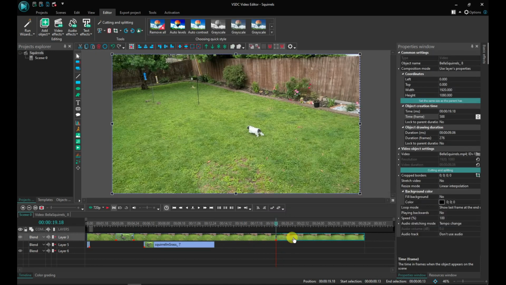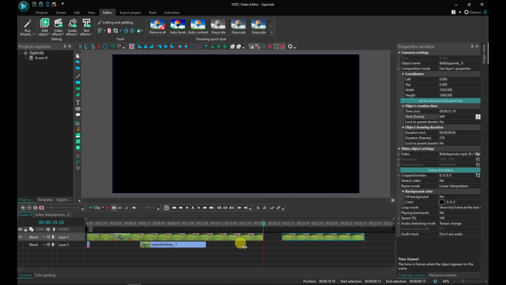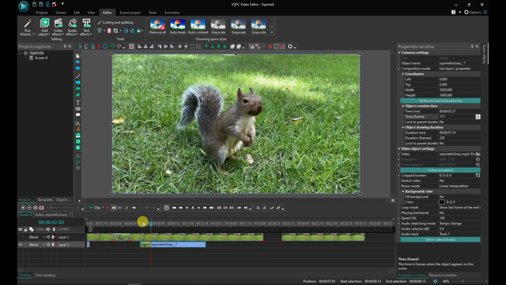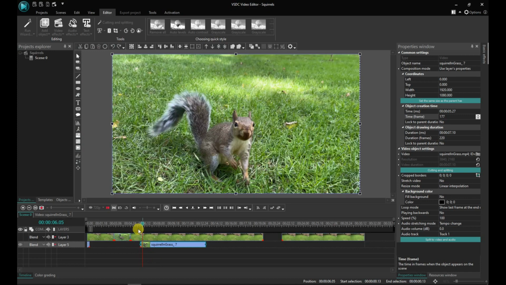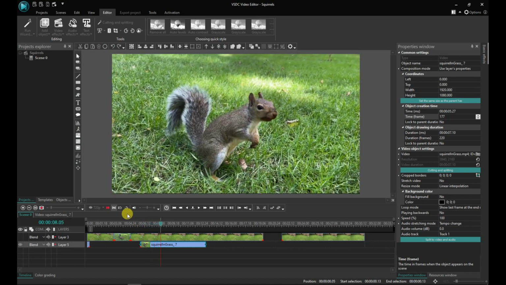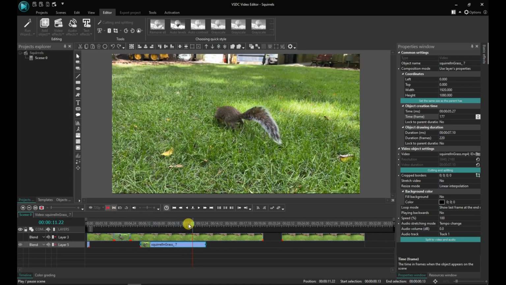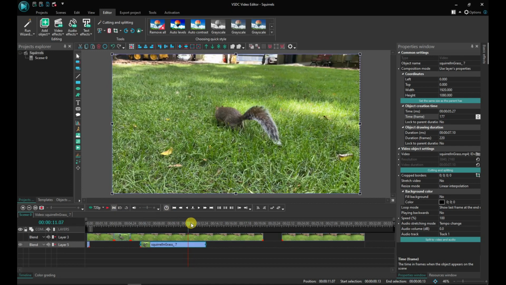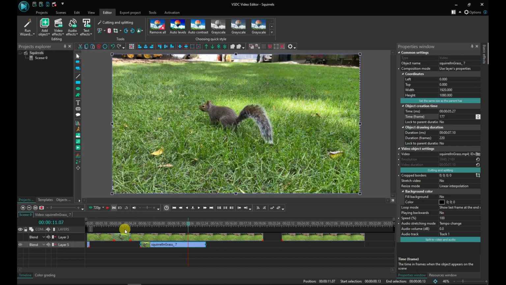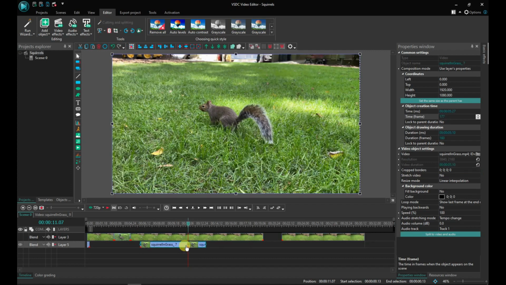So click off the layer, move this portion over, and now we're going to go back and find a portion of the B-roll footage that we want to insert for that portion. So we'll have him where he's looking around, gets ready to run, and I like that spot right there. So we'll back it up. And I'm just going to go ahead and click on split and creates my little mark.